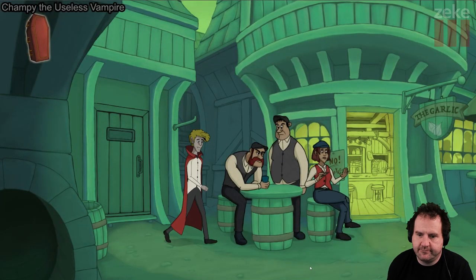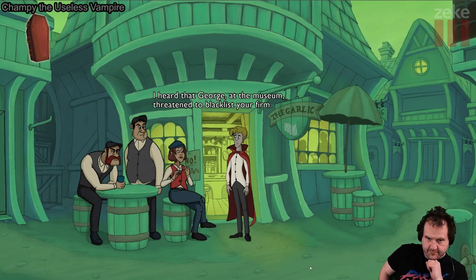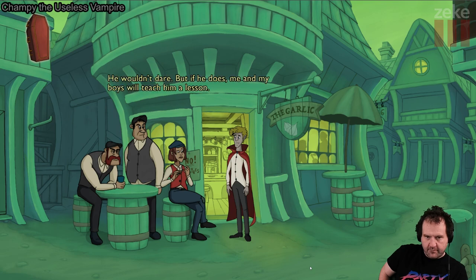Oh, hey. I heard that George at the museum threatened to blacklist your firm. He wouldn't dare. But if he does, me and my boys will teach him a lesson.